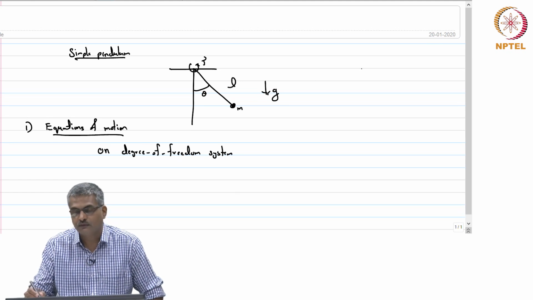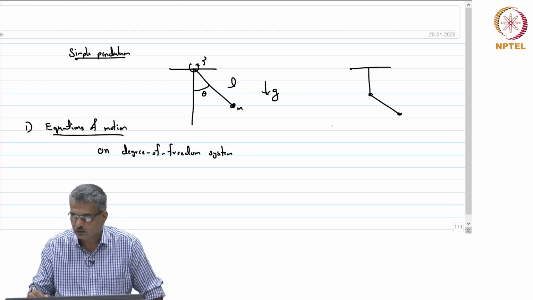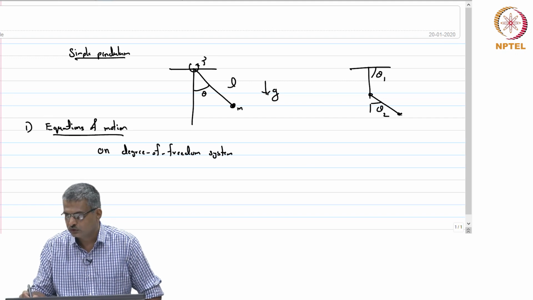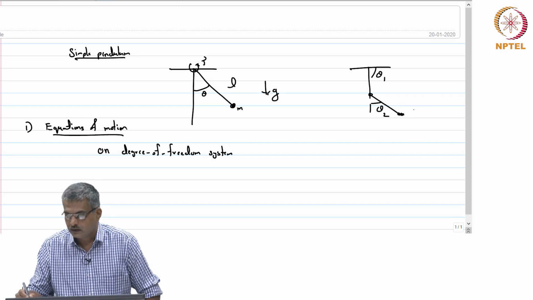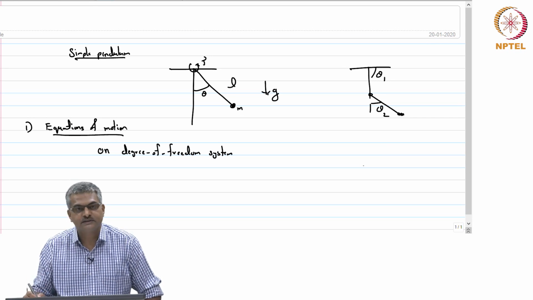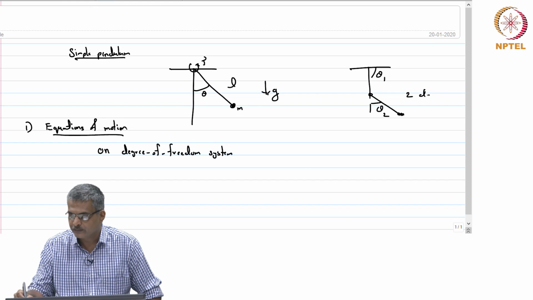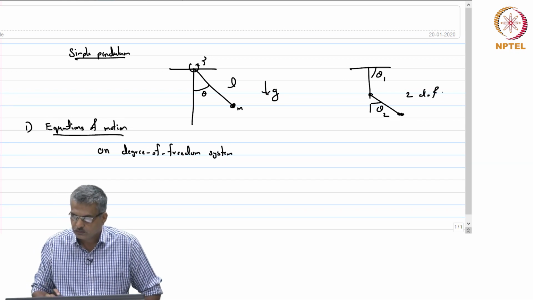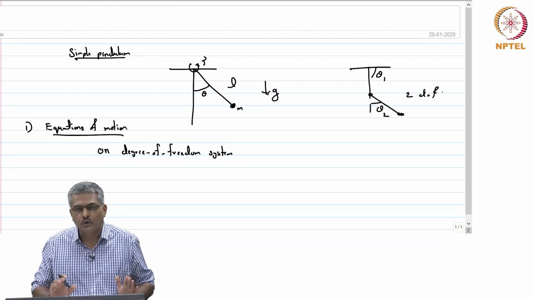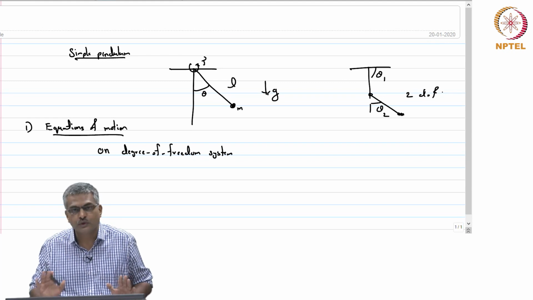For example, one can think of a 2-link manipulator, something of this form. I require one angle here, theta 1, and the other angle with respect to the first one, theta 2. So, to specify the location of this point, I require a minimum number of 2 variables to describe the pose of the system. So, this system has 2 degrees of freedom. Let us not go too much into the degrees of freedom, but we now understand at least what is meant by a 1 degree of freedom system or a 2 degree of freedom system.